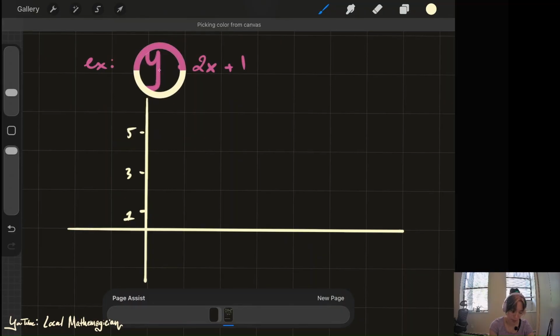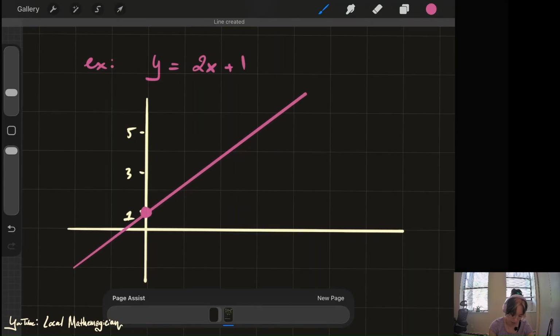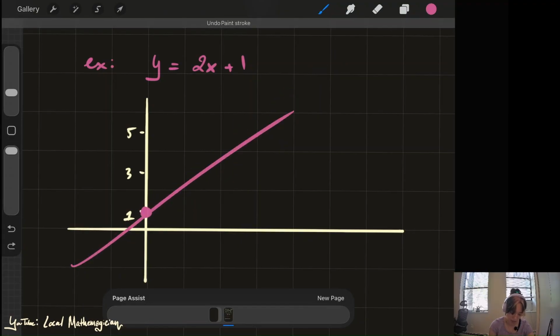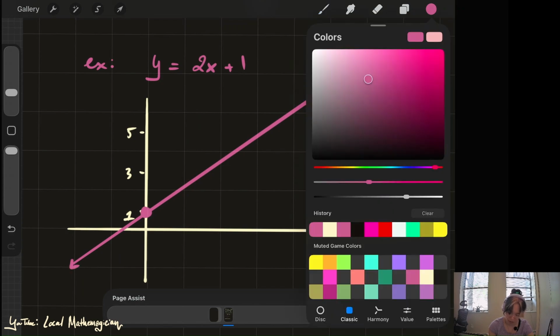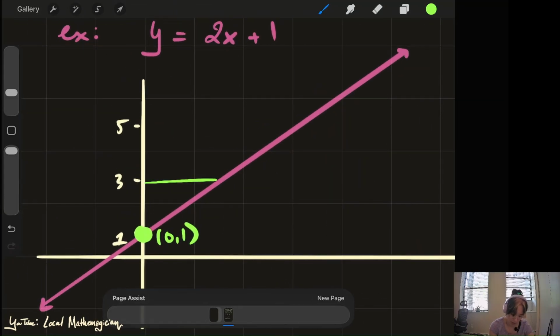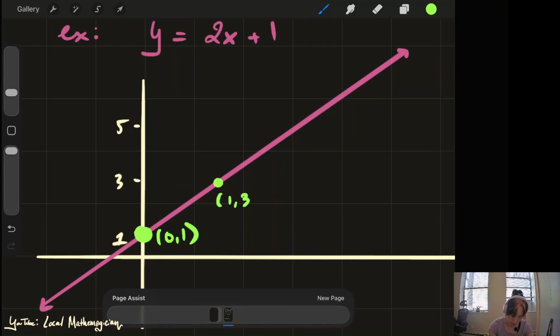Solution to this guy will have your y-intercept here, you cross through like that, and it'll kind of shoot off into the distance like that, right? And this point right here is of course 0, 1. This point right here is going to be 1, 3, and this point right here is going to be 2, 5, right?